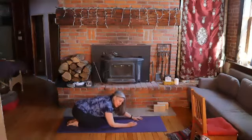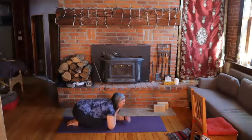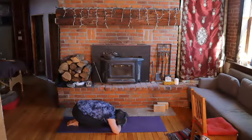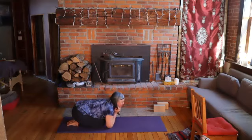So if you want, you can take your knees apart, or you can leave them together, whatever's comfortable for you. Resting your head on your hands or on the ground, again, whatever works for you. I'm taking a few breaths here. Find that resting energy in your body.